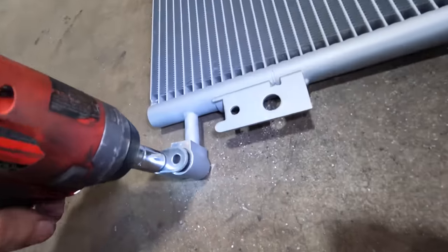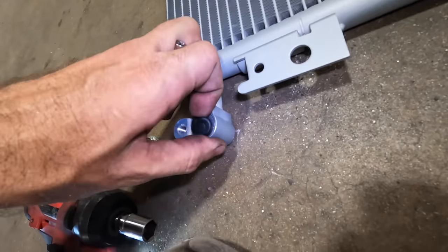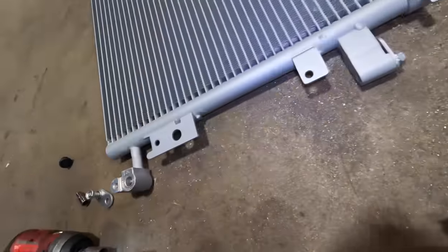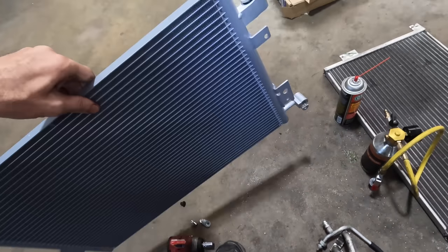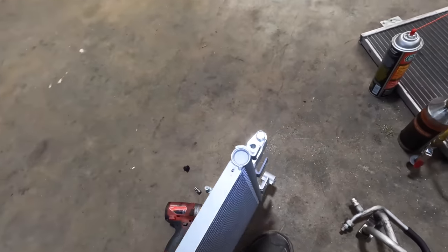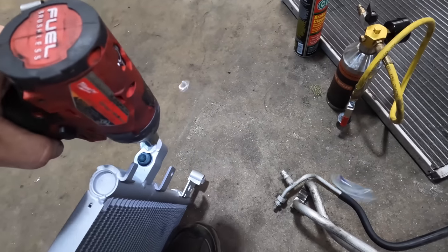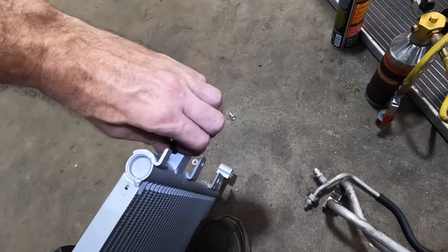So let's get the caps disconnected. Come here little plug. Pow, that's how you know it's good. So we have pressure. This is a good sealed, known, awesome unit. And I was able to locate a replacement. That was cool. Here, we'll pop these guys out.